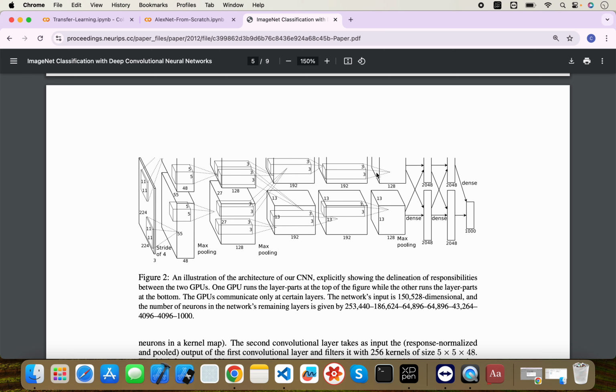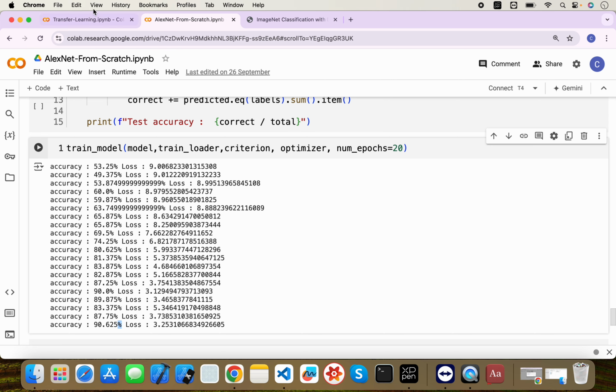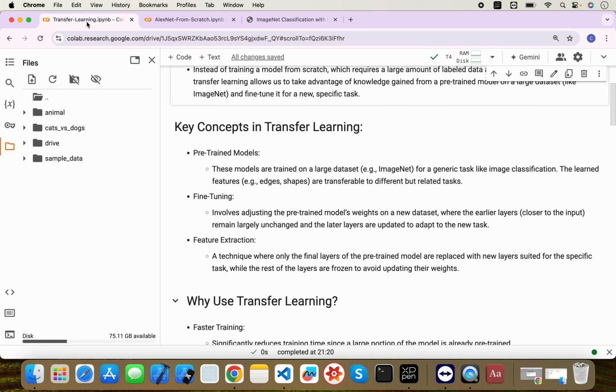Let's say these two convolutional blocks I can update or train. So the first layer would be fixed, or frozen, and these are the layers which will be trained. This is called fine tuning. I hope it makes sense.